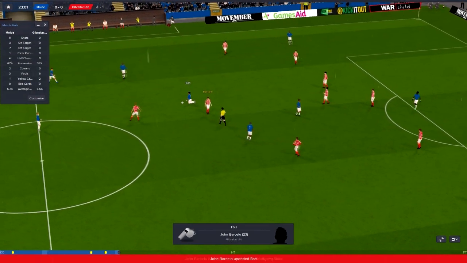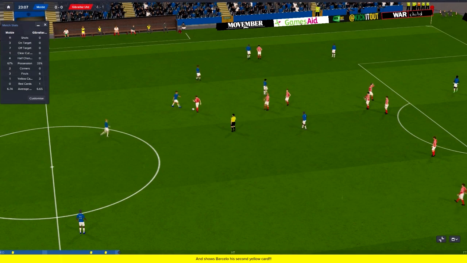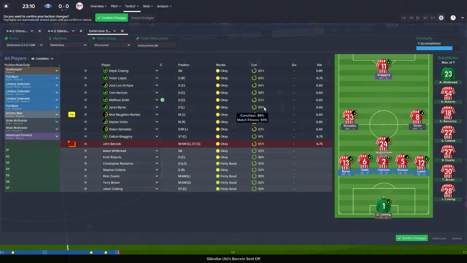Oh no, we don't need a man sent off, Barcelo, you idiot. You absolute idiot. Silly place to get sent off. It's in the middle of the pitch, you know. He's not going anywhere.